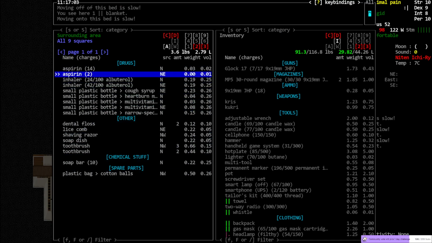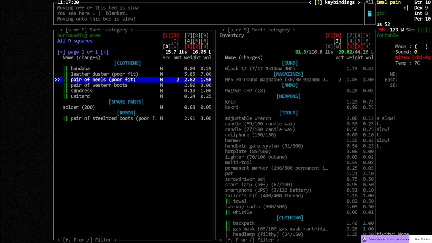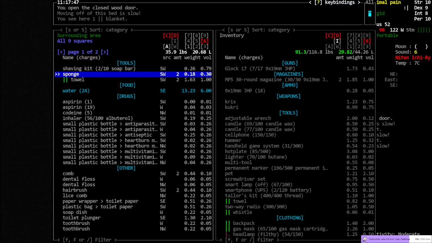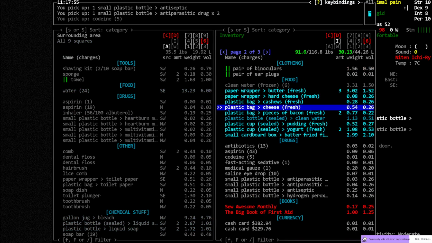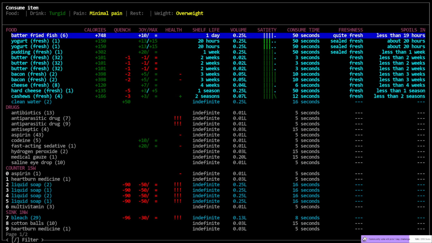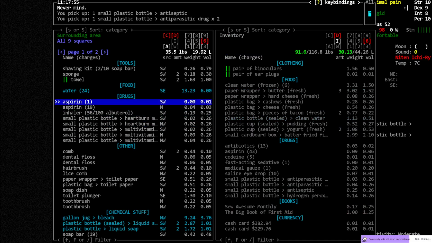Narrow spectrum. All I want is like bandages. Bandages and some disinfectant. Can't find any bandages or disinfectant. Codeine, antiparasitic, antiseptic. Four. Better than nothing, I guess. Not enough for me to consider myself safe. But yay, it's showing up at least.